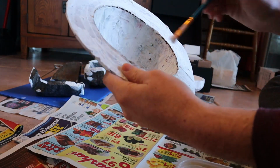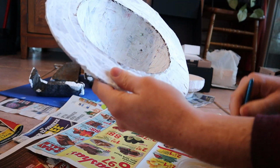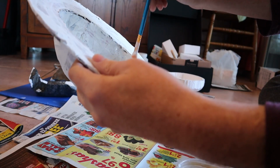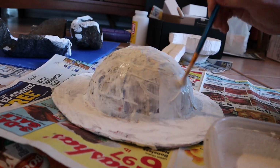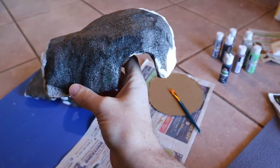and as a rule of thumb, I try to make sure that I cover whatever I am using as the frame for the rock so thoroughly with the grout that I can't see any of the newsprint through it anymore, or any of the pattern of the styrofoam. I want to look at it and only see grout. And then once it meets that requirement, I'm kind of just going off of vibes. And luckily, after just the second coat of grout on the rocks that I'm repairing, the vibes were right and they looked ready to paint.